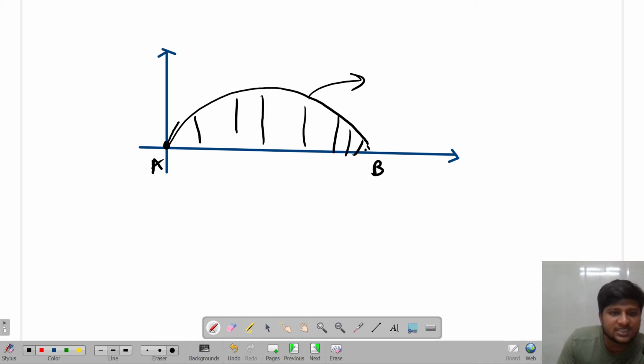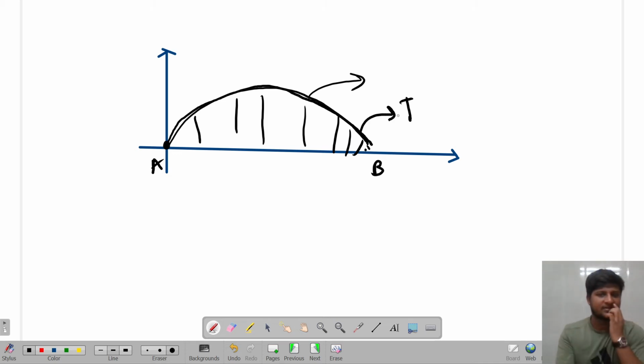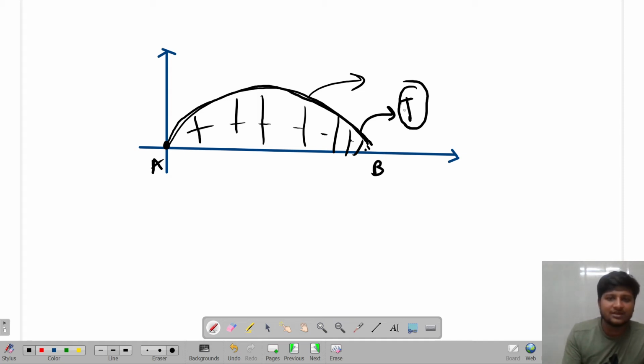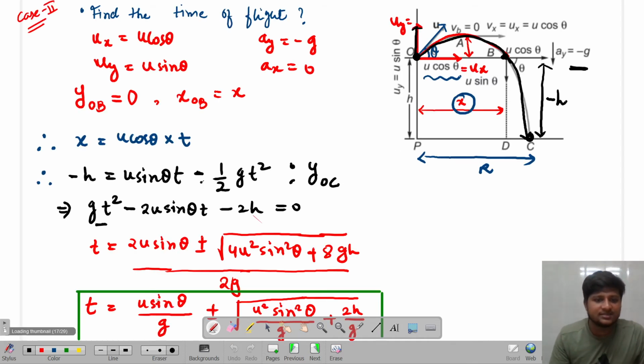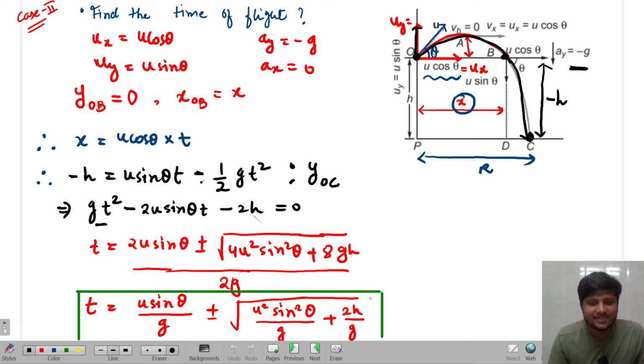Okay, for this path, I know what my time of flight t is. In this particular time of flight t, this particle is doing this y displacement or not? Tell me yes or no, Himanshu. And also in this time of flight only, it is doing x displacement or not? Tell me. This is the general equation of time for the particle which is following over here. I haven't even told what my time of flight is over here yet.